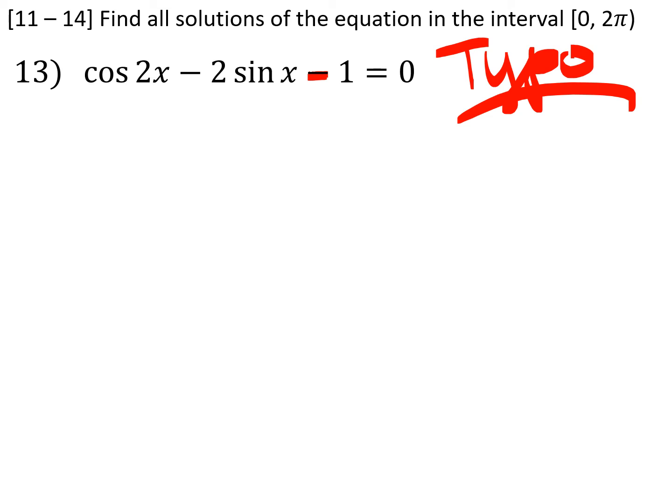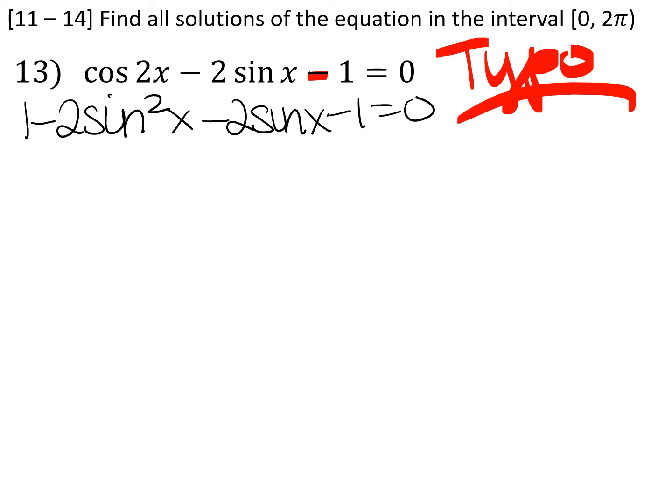So once you have that, then you're going to use a double angle identity. And it's because you don't want to have cosine 2x and then sine x, okay? You really want them to be a match. And so the double angle identity that I'm going to use is 1 minus 2 sine squared x. And that's because this one here has a sine in it, so that I know I can do some factoring here. And the other ones have a cosine squared in them, and that's not going to help me with factoring at this point.